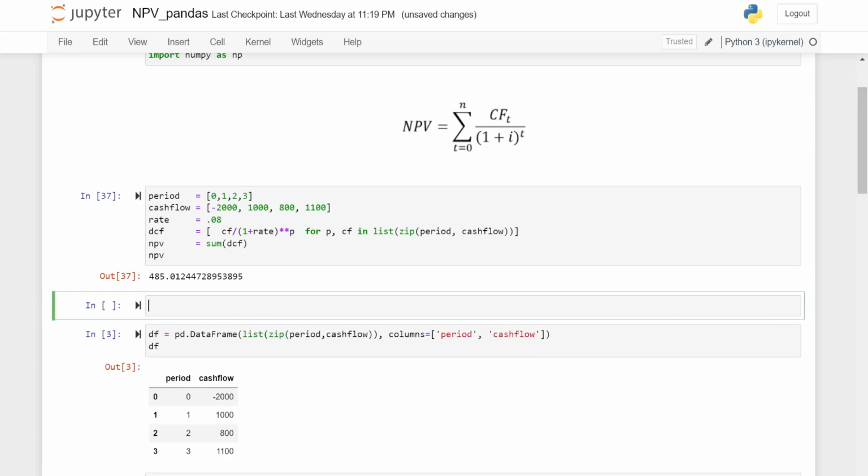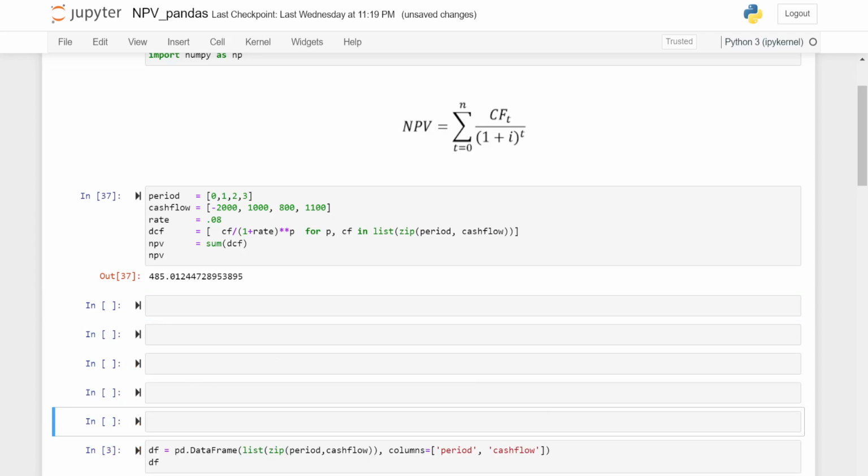What is the next step? We are trying to create a data frame, a table, using pandas. And we will put all this information in that table. It will look nice and it will be much clearer to understand each and every column, each and every row. Here it is not that easy to understand.